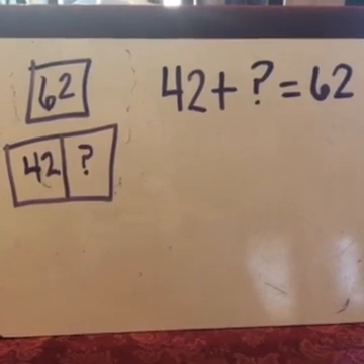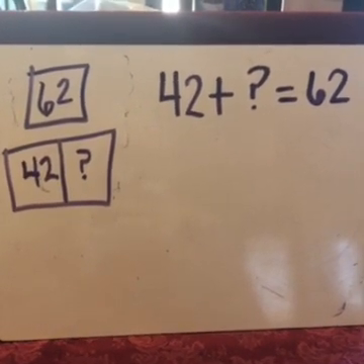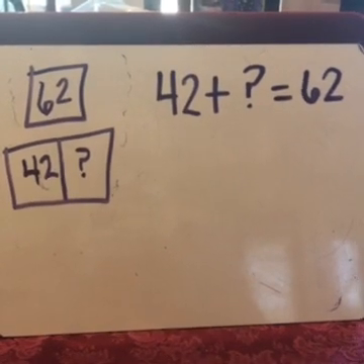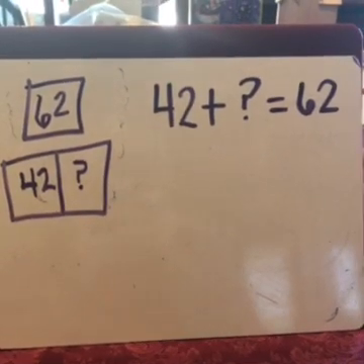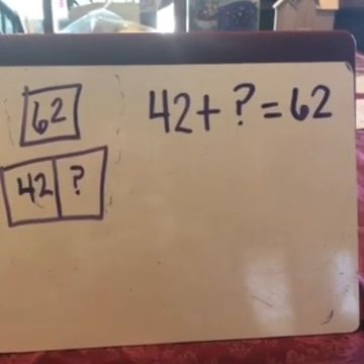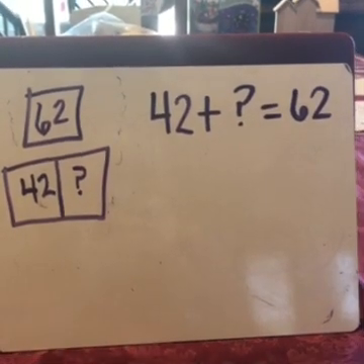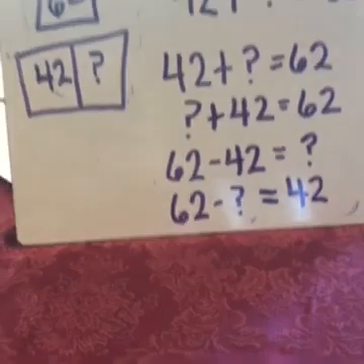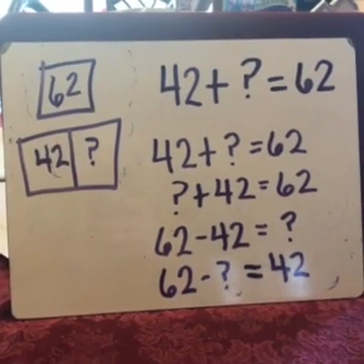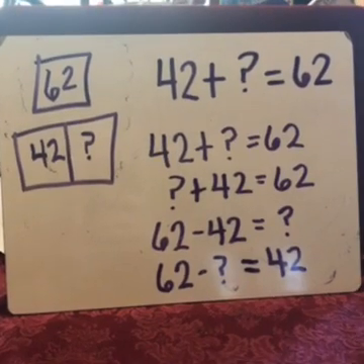So I want you to think about what the equations would be for this. I want you to pause this video for just a second and write down 4 equations that you think are correct. Then unpause and look for the answer. Are you ready to see the answer? I hope you got these answers because this is the correct fact families.